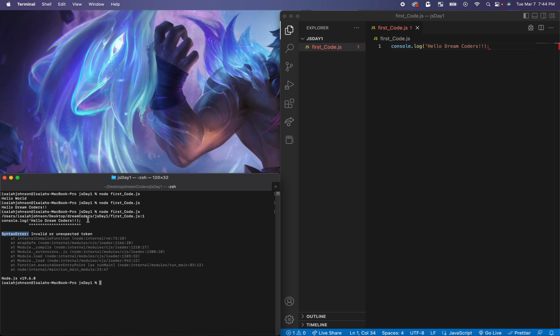So programming is very tedious. You have to make sure you put in the correct things and say things the correct way, otherwise it will not work. That's why we have things like a text editor, like Visual Studio Code. If you look at my screen, and it should look the same way on yours, this doesn't even look right.